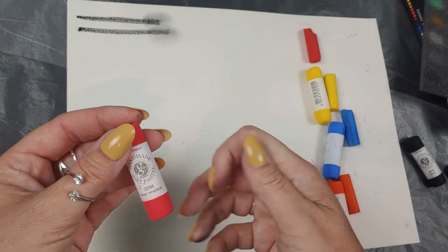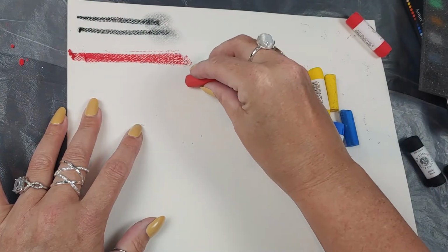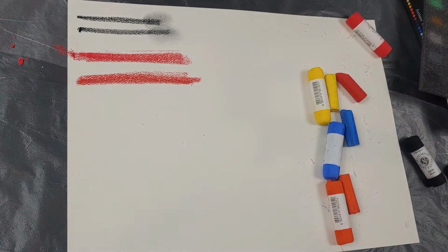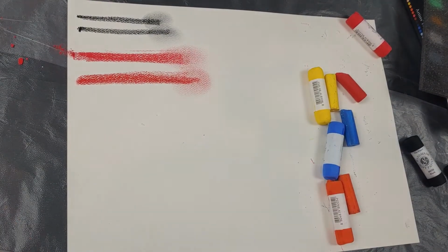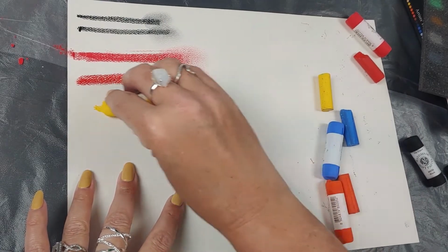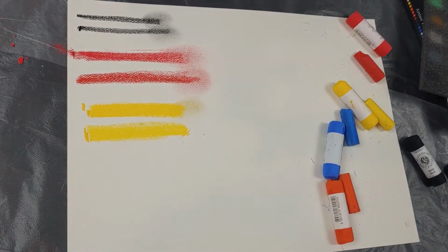Okay, let's go into the reds. This is Deep Vermilion. I don't know the name of my Rembrandt. Let's do a couple of passes on each. They're both a little crumbly. Let's smooth this out. Blends. Good. Use a dirty finger. Don't want that. Let's go to this side here.